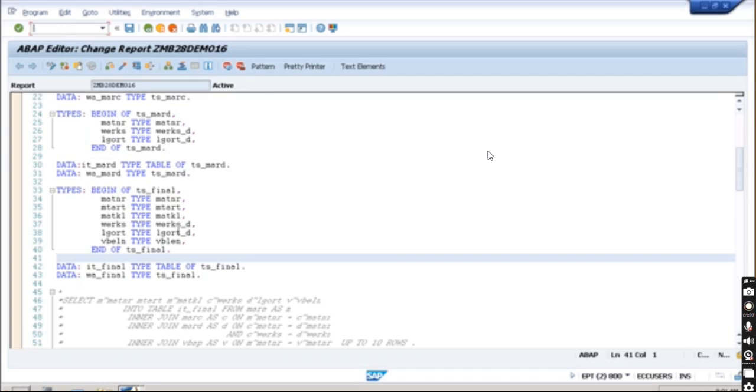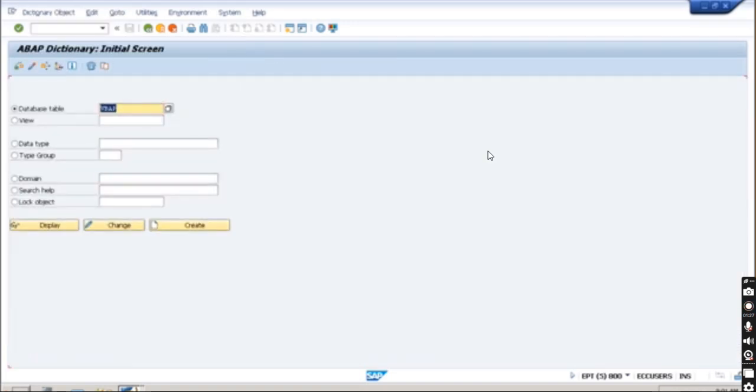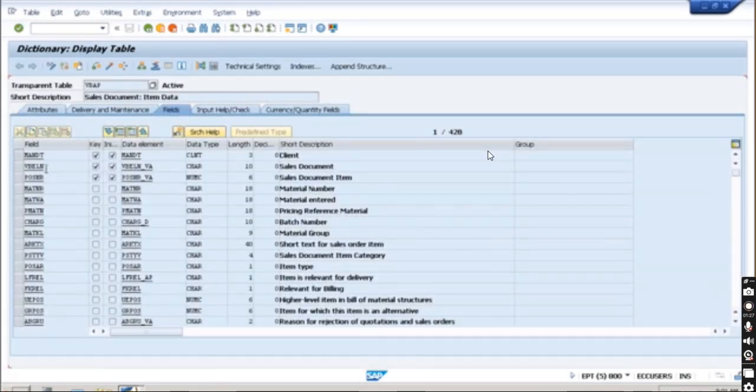So if you go to the VBAP table in SE11 and give the VBAP table, press F7, you see that this VBELN is the data element actually. And what I was using was some wrong data element. So better just go and check what is the perfect data element.